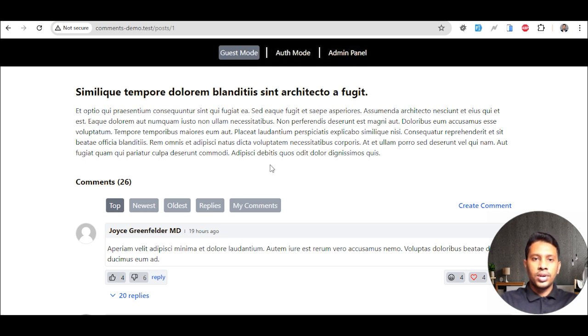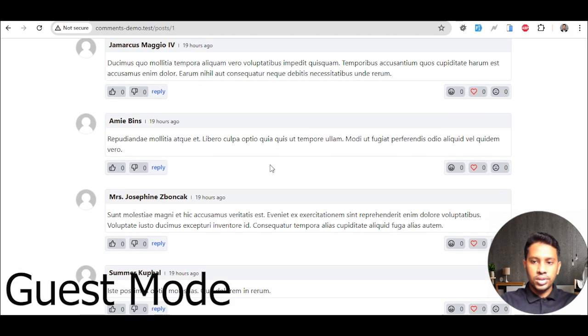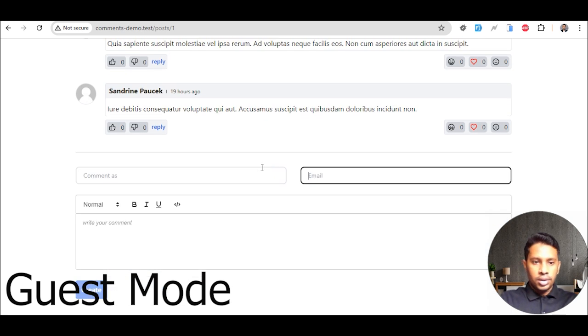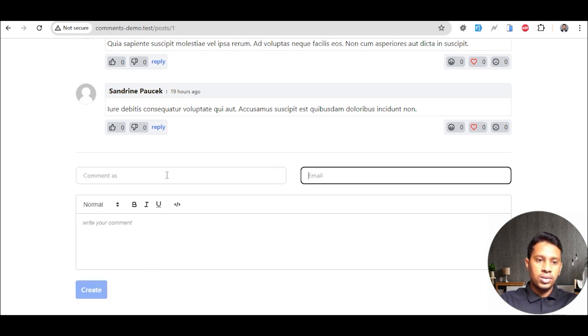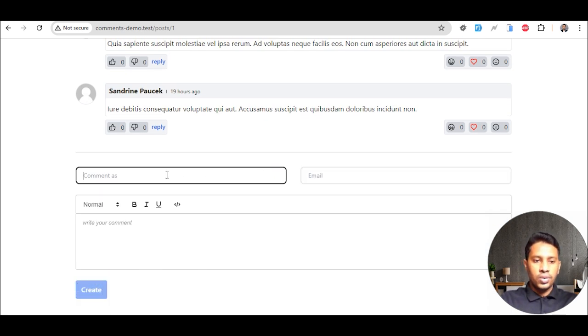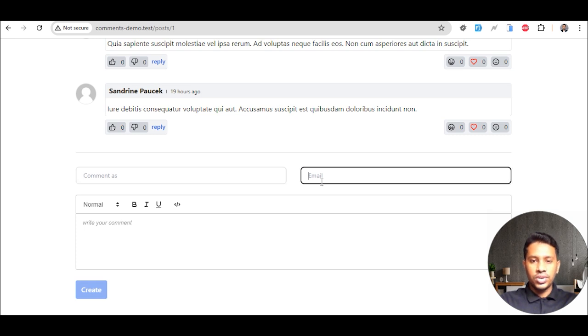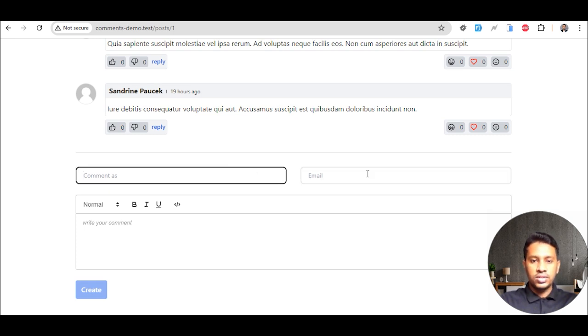Both modes share the same functionalities except a few. In guest mode, there are two additional input fields for username and user email. These fields are needed to identify the user because we don't have logged in users in the system.